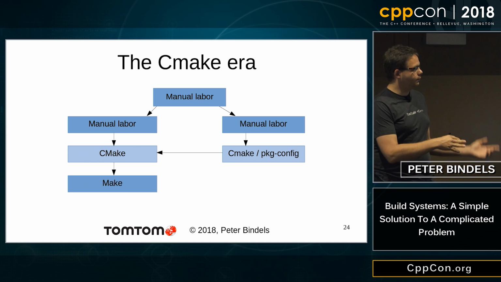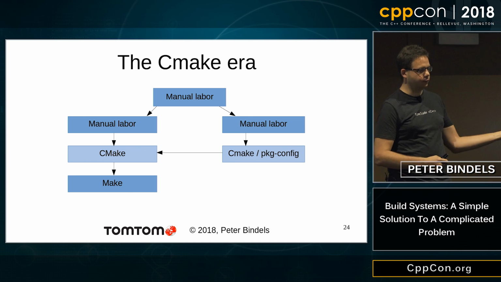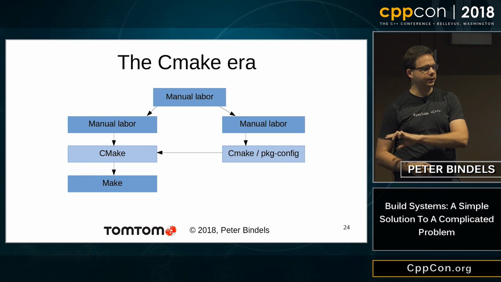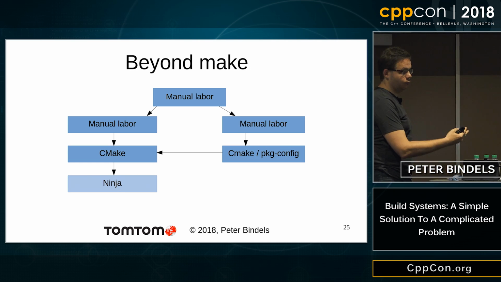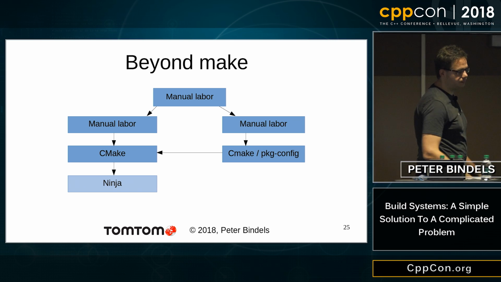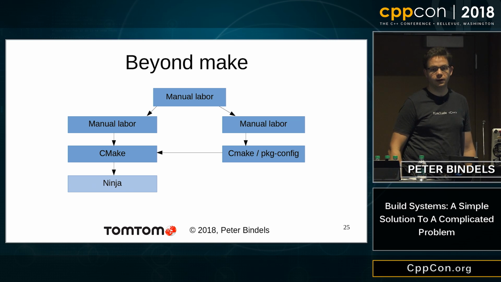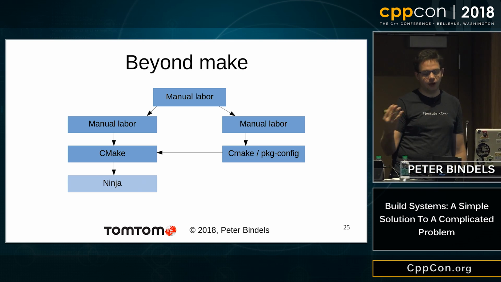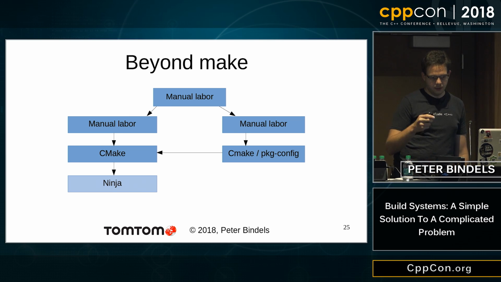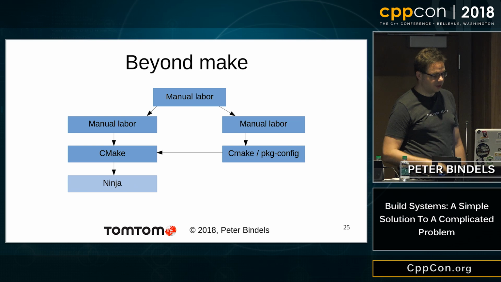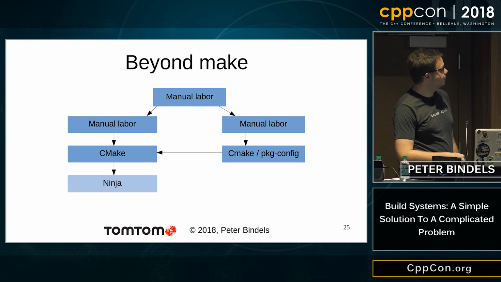So somebody picked that up and made a tool that replaces make, but only in this place. And that's Ninja. A Ninja replaces it, makes it way faster, so it's like a Ninja. And this makes it better. And this is basically the first beyond make point, where you don't need make anymore to build things. And then you can put things on top of this, because the top 3 boxes are still manual labor.